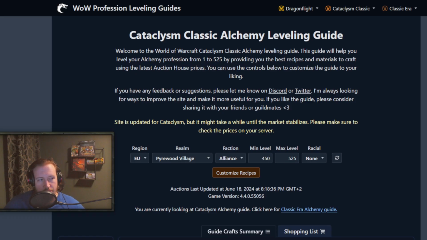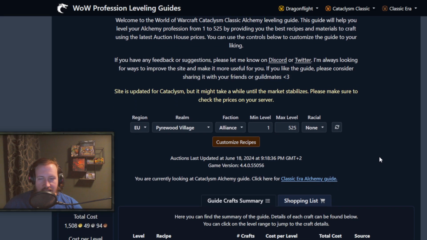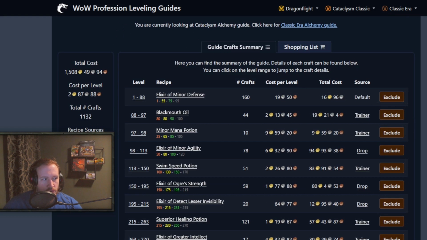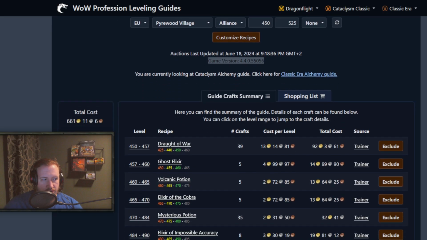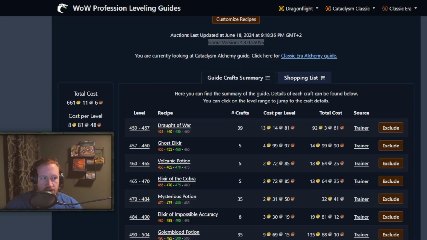And the thing is, for example for me here, all you have to do is put in your region, your realm, your faction, then how much skill level you want to go from. So for example, from 450 to 525, if you want to go all the way from 1 skill point as well, you can just do this, and then it will calculate the costs to go all the way from 1 to max skill, which as you can see by me scrolling down here, we get a total cost number. So it will cost me 1.5k in total to go from nothing to max, but I have most of my alchemist at 450 for example, so putting that in, it will now show us 661 gold spent.